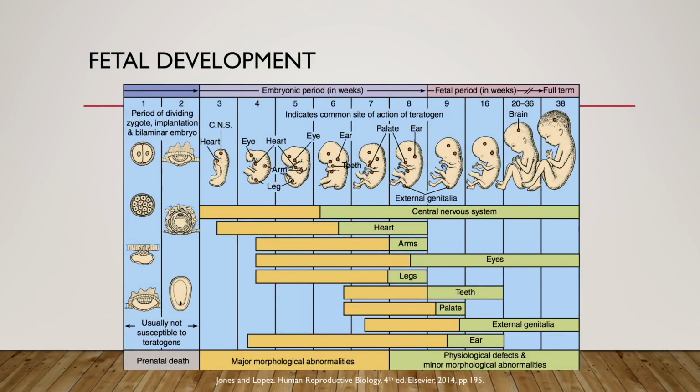Here is a slide on fetal development. You can refer back to this while we go through the lecture to see where the teratogen may have affected development and help you better understand some of the sequelae from the teratogen. As you can see, the organs develop pretty early on in the embryonic period, and the central nervous system actually continues to develop the entire time. So there can always be effects to the central nervous system. Genitalia are commonly later, as well as eyes, which can also explain why they are commonly affected as well.